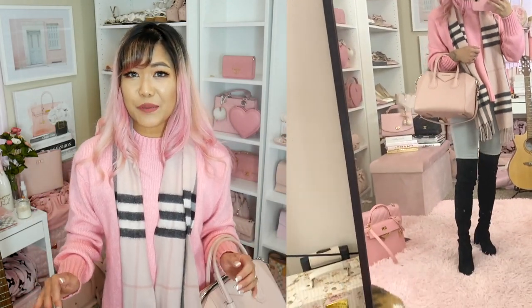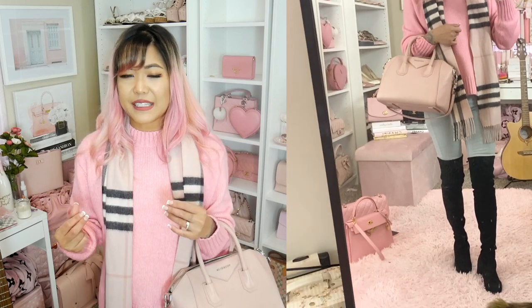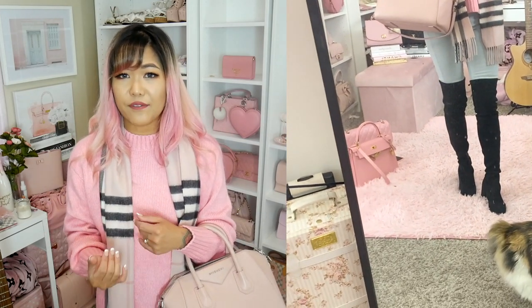To top the outfit off I have my Burberry scarf — one of the best investments I've ever made. This one is in a rose color with black stripes and I'm pairing it with my black Stuart Weitzman boots and of course my Givenchy Antigona, which is the highlight of this outfit. I love outfits like this because it's super casual, comfy, and easy to throw on — you look really good without having to try hard. I feel a little bit lazier in winter because it takes more effort to roll out of bed when it's cold, so I prefer having these set outfits that are cozy and that I know I can wear without having to think about them.